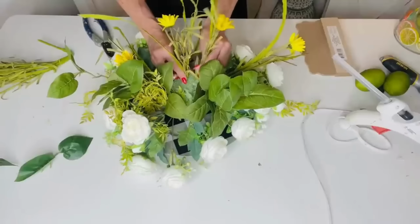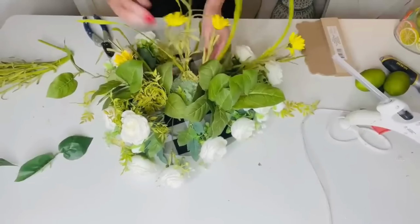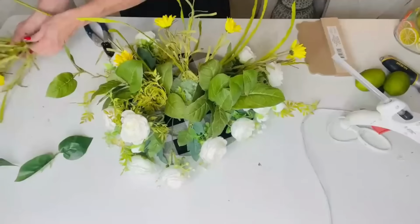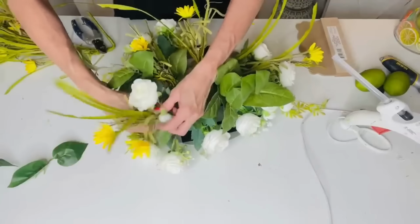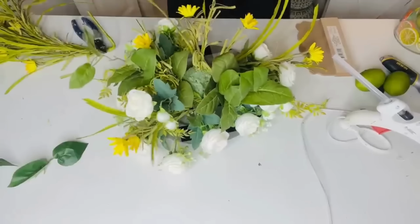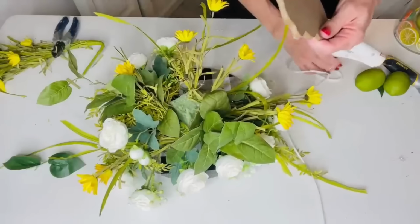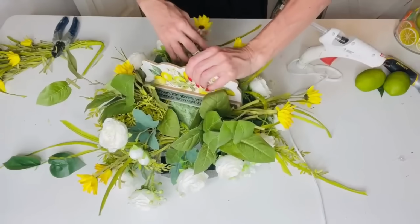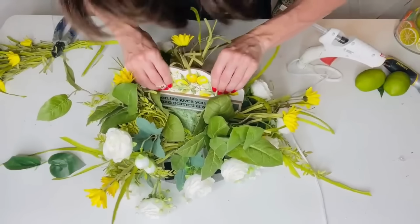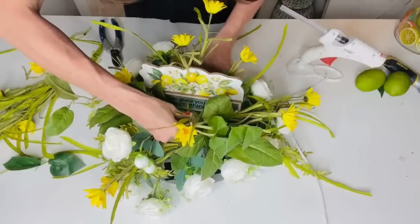Next thing I started to add into my little arrangement were some of these summer yellow flowers. These even will take you into fall. I think these were from some of my fall tote, but I just thought that the yellow would be cute with the lemon. So I'm using this little Dollar Tree lemon sign. I love this sign, you guys. It says, "When life gives you lemons, make something sweet." And I'm hot gluing that and popping it into the centerpiece here.